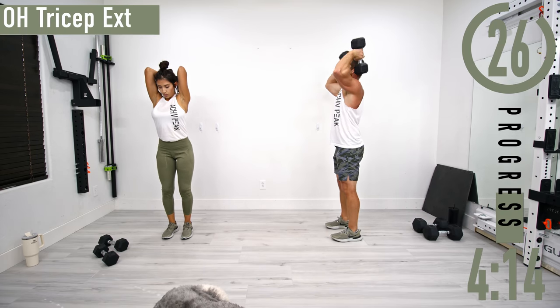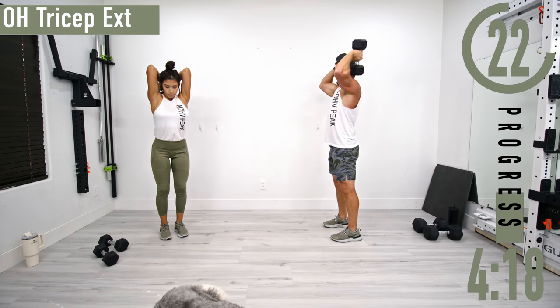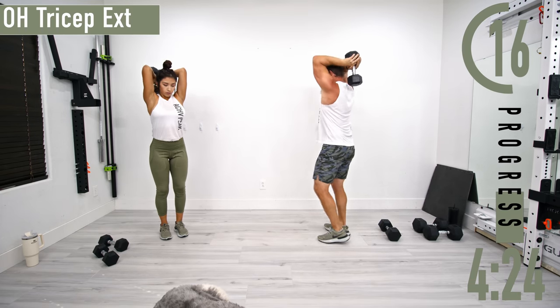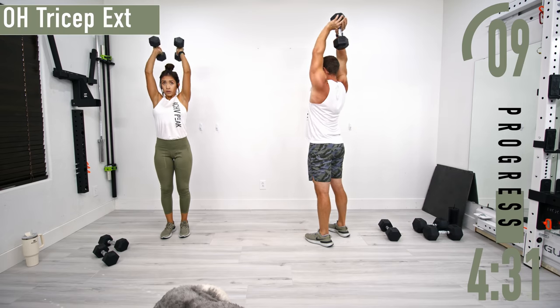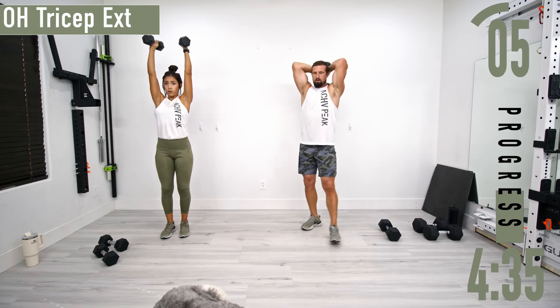Keep those elbows nice and high. As you can see, I'm not dropping my elbows down. I'm keeping them up like that. If you just want to do a single dumbbell, grab it by one of the ends, come up and over. Just like that. The dumbbell comes down, back behind your head. Here we go.